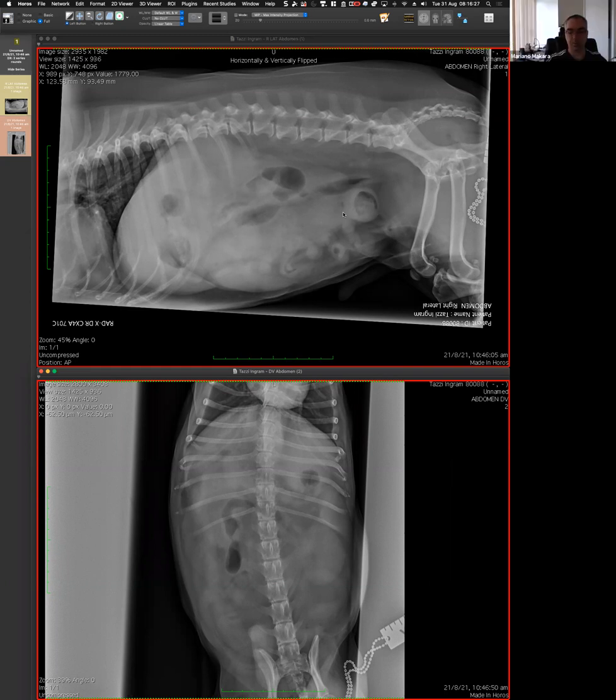So perfect. Yeah. When I said ground glass, I wasn't meaning to be specific. I should have said loss of detail, which is a more radiologically suitable comment. But the other thing that I'm interested in, and it might just be positioning, is that the tail has got quite a bend in it, and it may just be positioning. But I'm wondering, is there something in there that, you know?